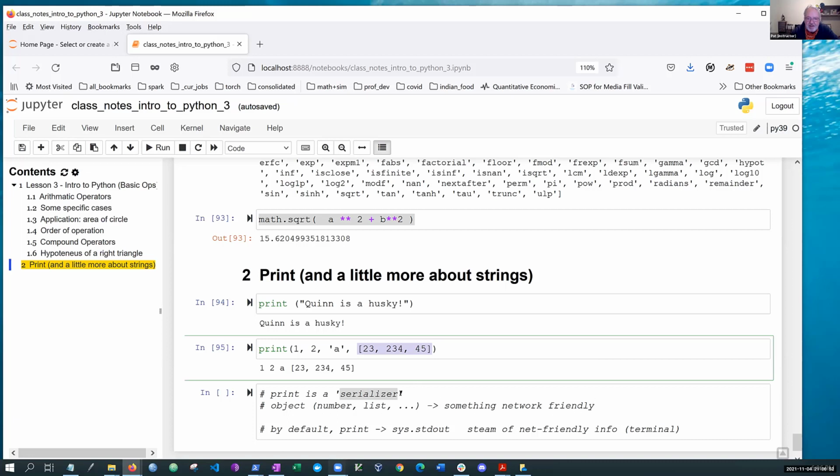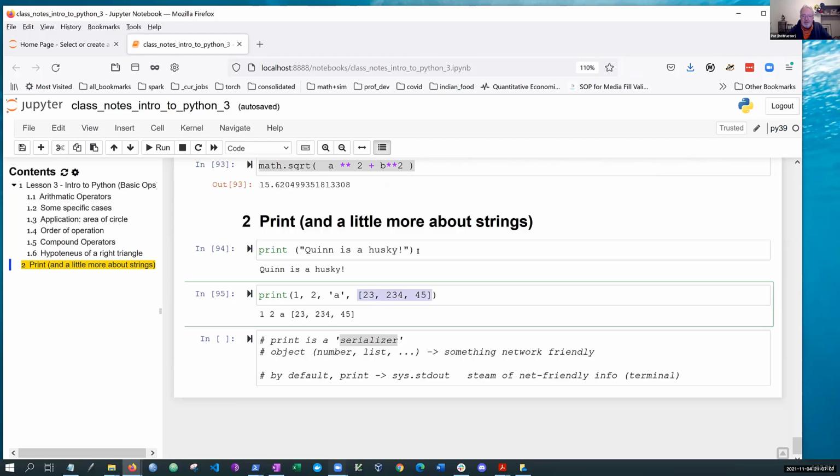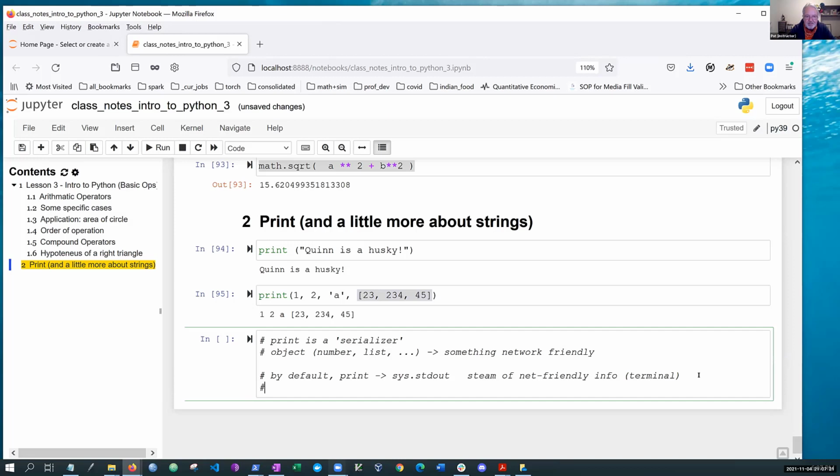Printing is one way to do that, because what print does is it takes any kind of an object and it turns it into a character string. Now you don't need to know all that. That's just a little bit of background, but it's the easiest to use serializer you'll ever come across. And under the hood, all these objects have a method called, you guessed it, it begins with underscores, str. I mean string or stream, and this executes in response to print.